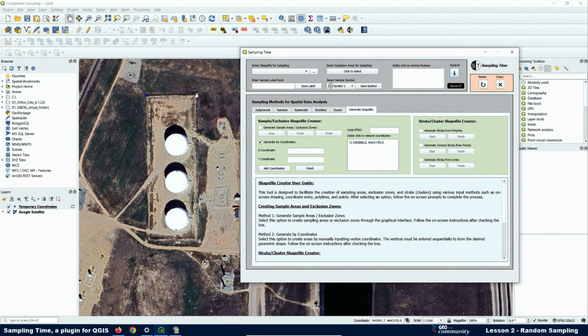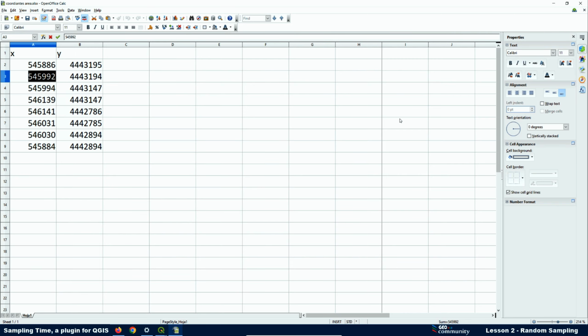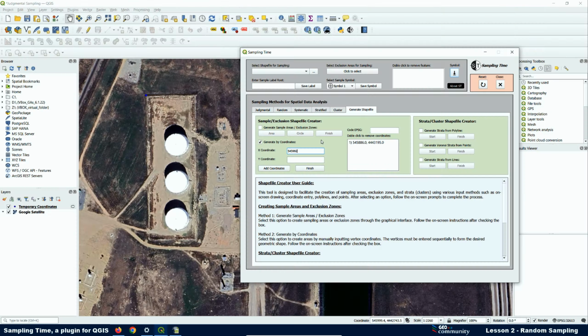Now we are going to add the second point, and the second point is going to be over here. Then we go to the list, and we are going to copy this one, the X coordinate and the Y coordinate, and we are going to create the point, but I'm going to speed up the video. Now, as you can see, we have both coordinates added. We add the coordinates to the list, and you are going to see that a second point is added over here, and a segment appears automatically. You see, the green line is the segment.